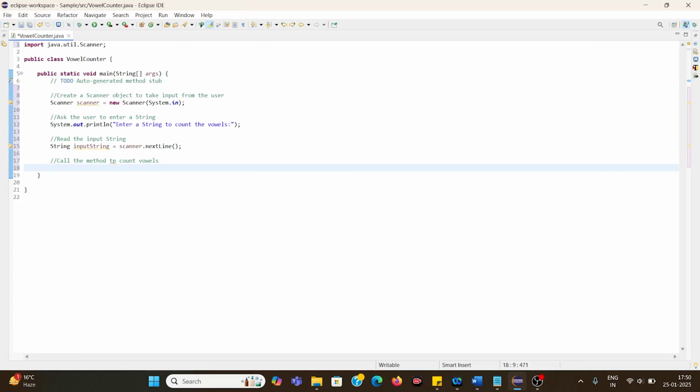Now we will call the method to count vowels. So we will be implementing one method named countVowels. For now, I'm just calling it here. So int vowelCount equals countVowels, and in this we can give inputString.